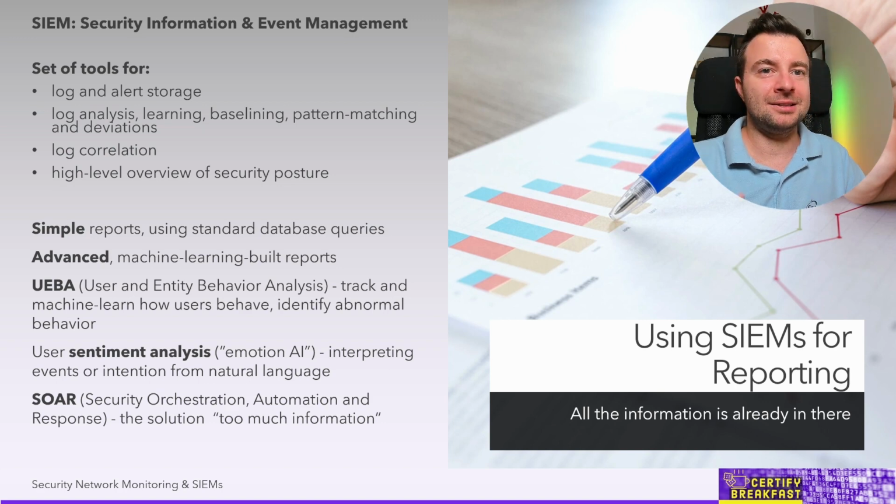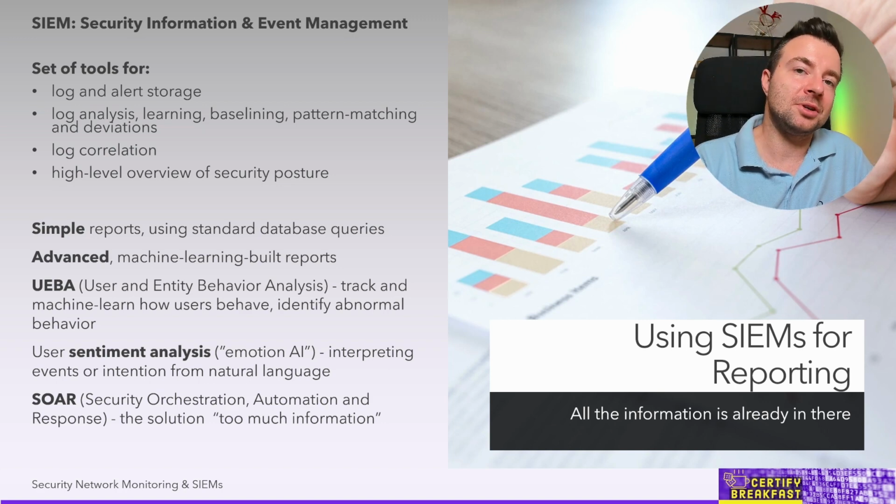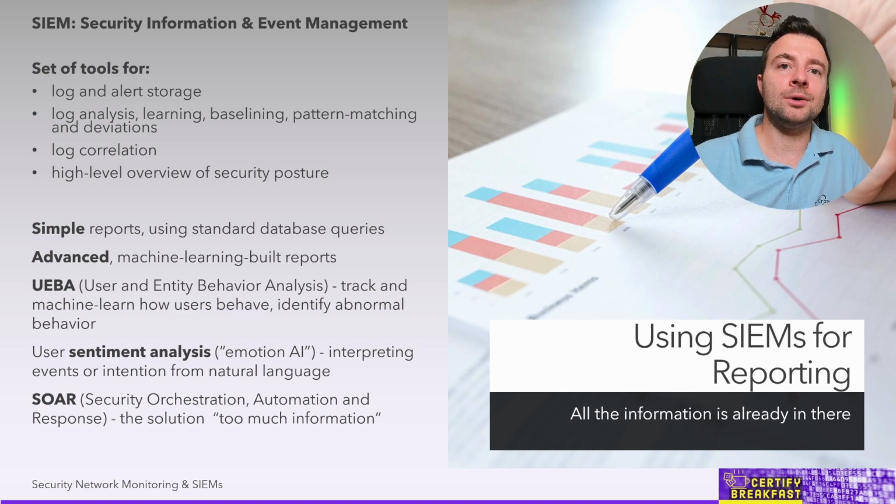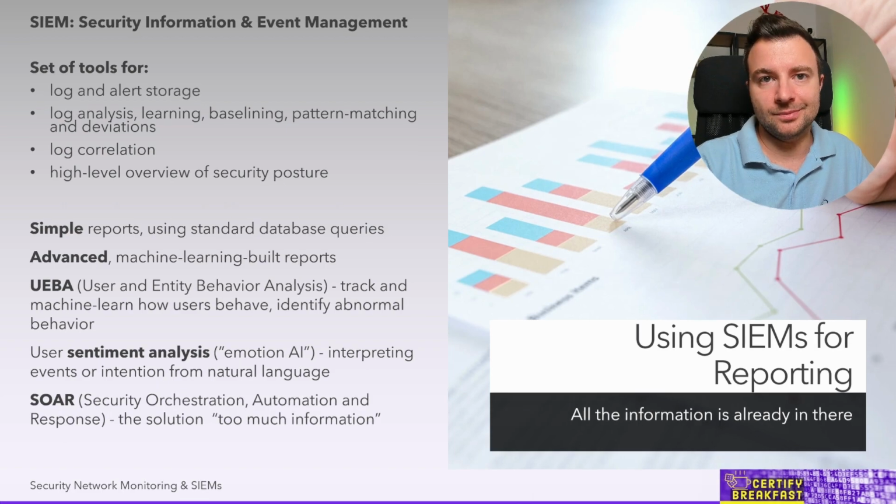And the idea behind this is that a SOAR solution is supposed to use some machine learning techniques in order to not just figure out which anomalous events are occurring in the network, but by analyzing those anomalous events, it's able to take some action against them. So it could, at some point, determine if an attack is going on, even if it happens in the middle of the night, and take action immediately by blocking some ports, by creating an access list, by temporarily disabling some user accounts that might have been compromised. So that's security orchestration, automation, and response.